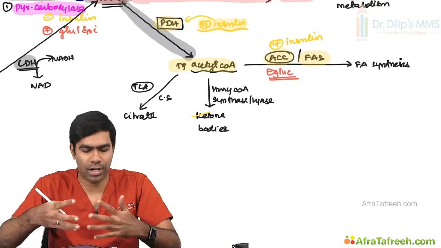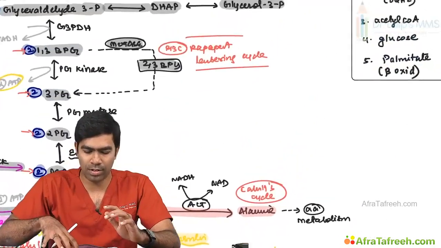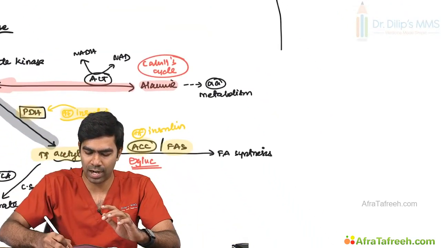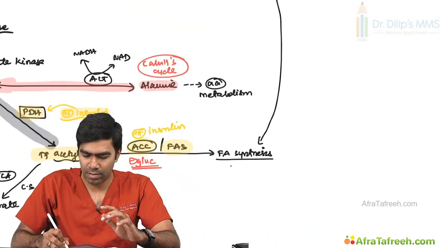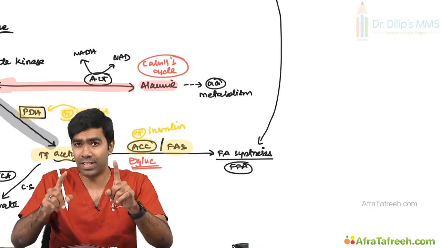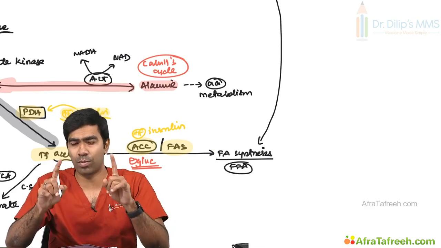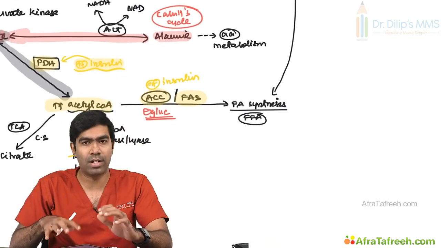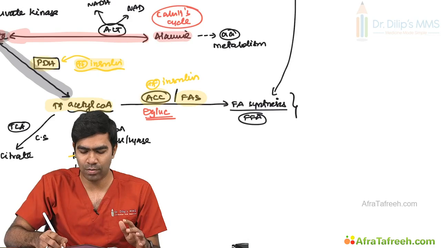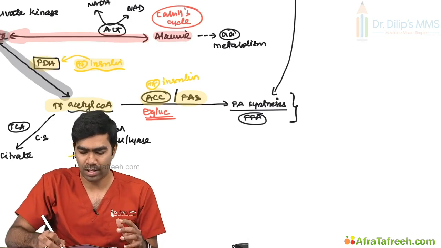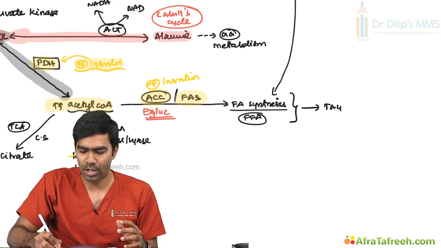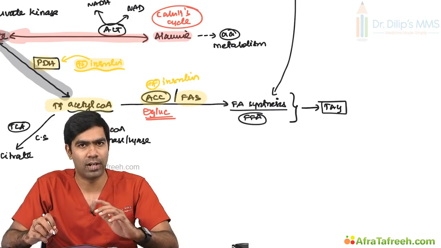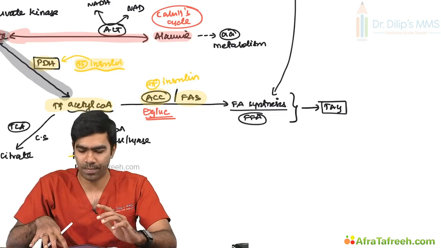And this has a strong connection with our glycerol 3-phosphate, as I told you previously, where glycerol 3-phosphate can combine with the fatty acid formed within liver or within adipose. We're not talking about in the blood. I'll tell you why this is important. So the free fatty acid formed within the liver or adipose combines with glycerol 3-phosphate, and they result in monoacylglycerol, then diacylglycerol, and finally triacylglycerol, which is nothing but triglyceride, a stored form of energy.